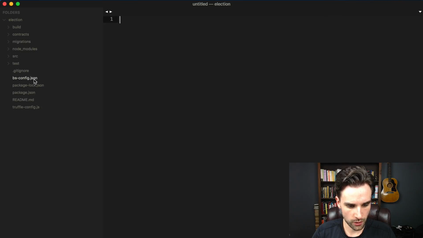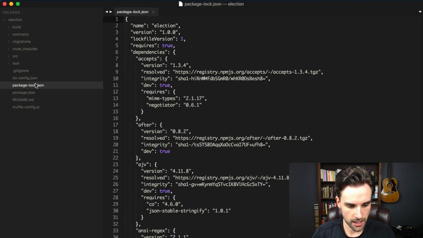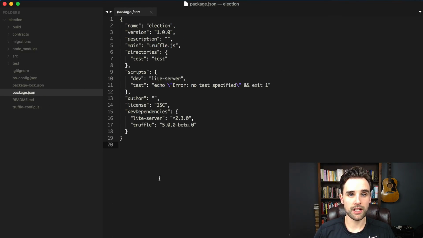The first thing we want to look at is the package.json file. What I've done is lock the version of Truffle. Truffle's changed a lot in the last year. Truffle's the smart contract development framework that we use to build the decentralized application in this tutorial. I've locked this at Truffle 5.0. I've got some other videos that talk about Truffle and the changes that have happened whenever the framework has rolled out new versions.